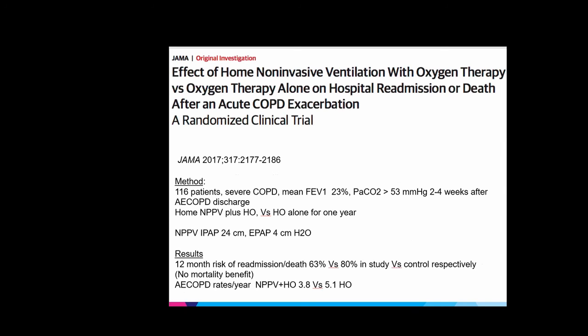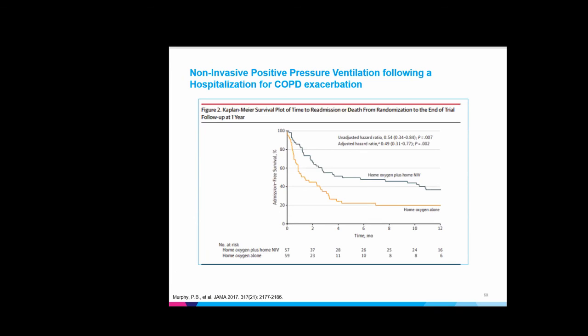Non-invasive ventilation. This is an important study demonstrating the benefit of non-invasive ventilation in your patients who you're discharging who have hypercapnia. And here, hypercapnia was defined as a CO2 greater than 53. Or you can further confirm that if you do a VBG and let's say the PCO2 is greater than 55, 56. So you have someone who particularly has severe COPD, particularly somebody who keeps coming in for readmissions for COPD. If you give them non-invasive ventilation plus home oxygen versus home oxygen alone, and in this study it was 12 months, and they looked at readmission rates, and it was significantly reduced.